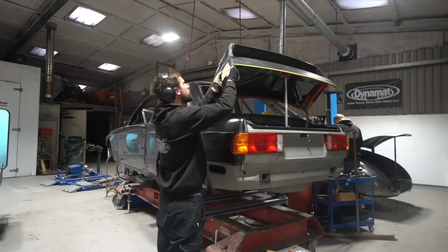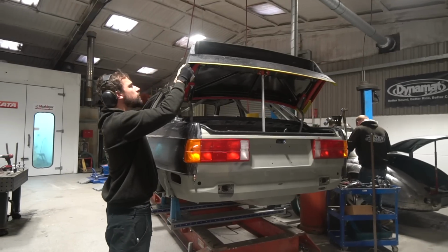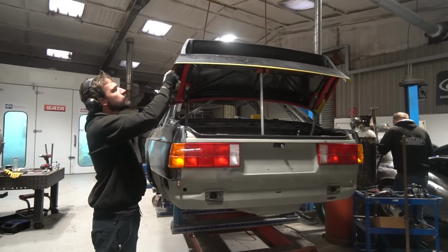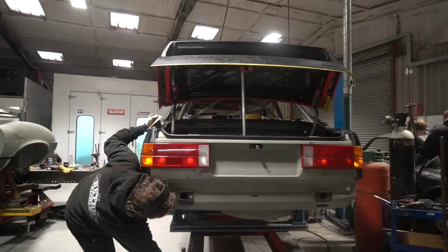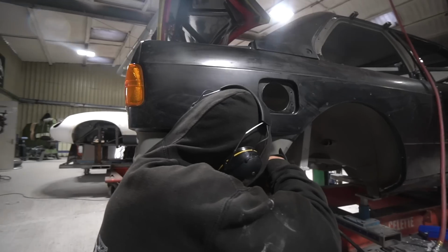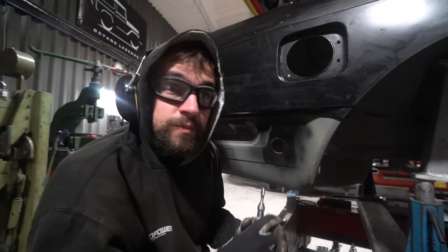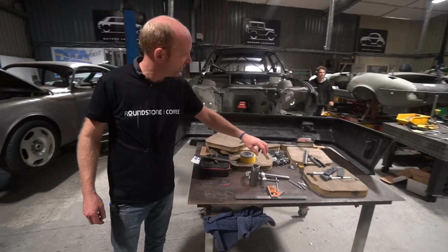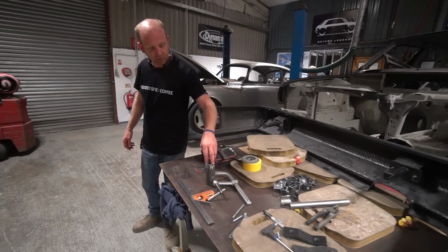He's been lining up the boot lid, getting the alignment finished on that, and then moved on to the rear bumper. And we've made a slight revision to the way the rear bumper's being mounted, just to give us slightly easier adjustment and make the fitment very slightly neater. So he's come up with a little assembly to do that, and then he's made a little jig here so that he can repeat that assembly on future builds.